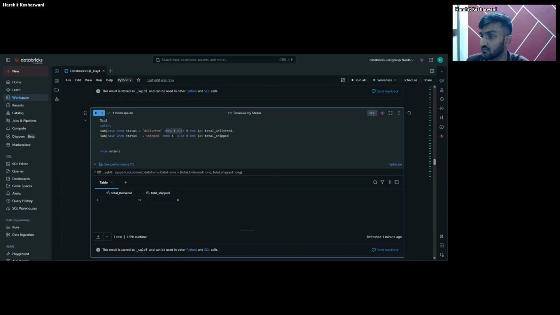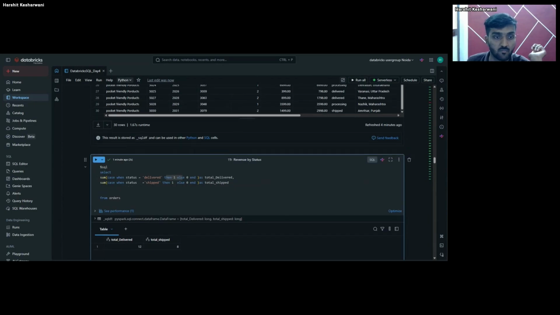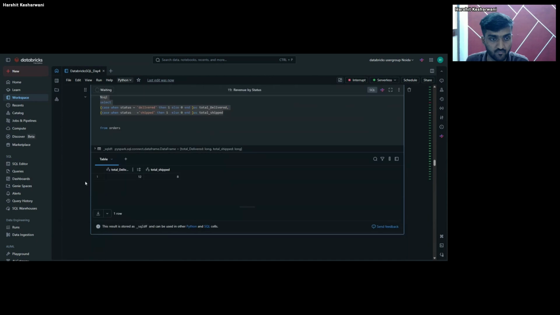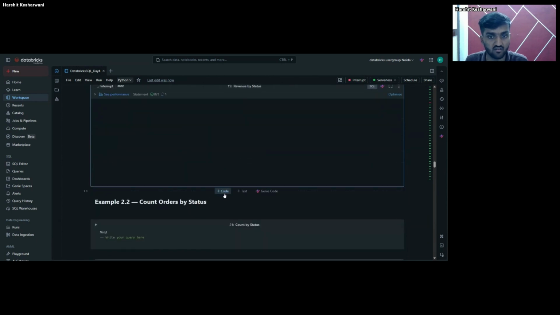Similarly, here we are using sum. Okay, Janvi wants me to repeat. Let's quickly do that. Here, okay, forget about this sum. Okay, let's run this. Let me run this other cell.